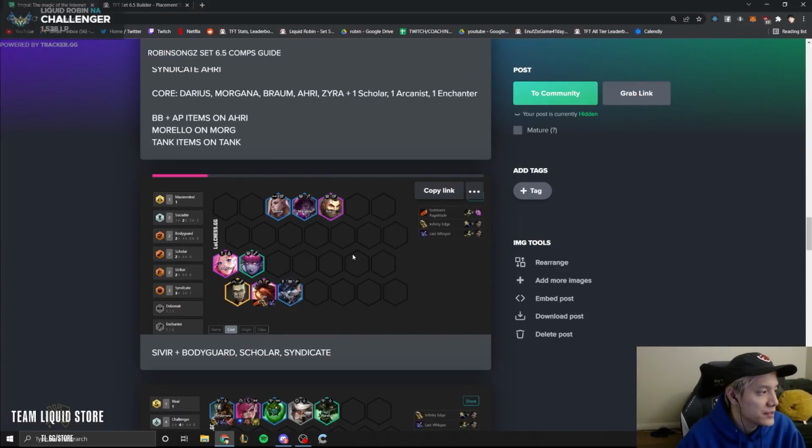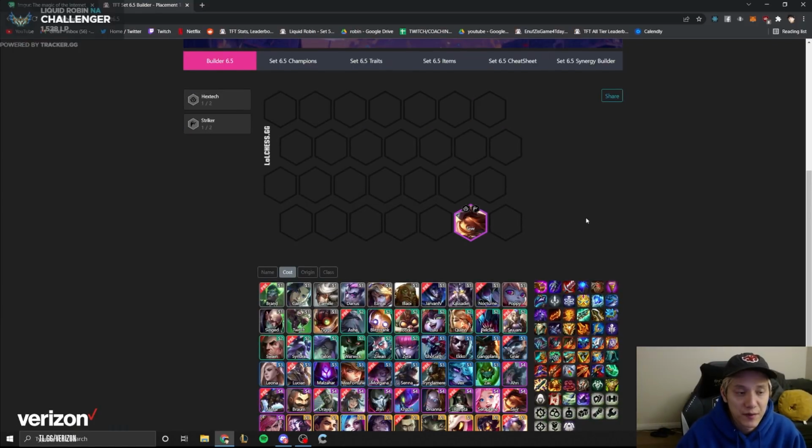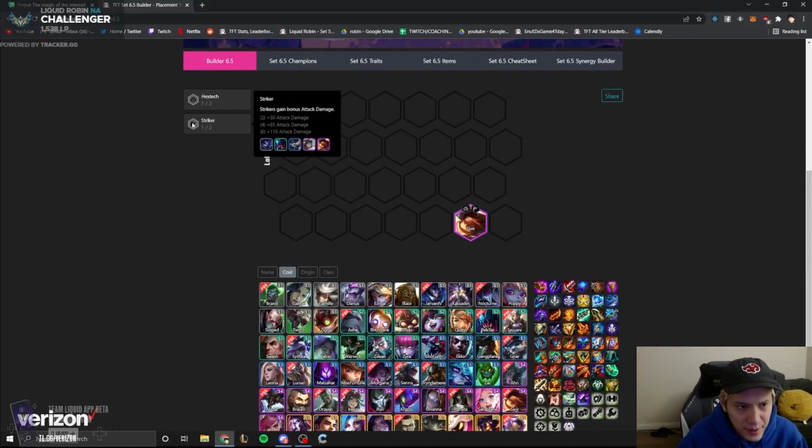The next comp I want to talk about is the Sivir comp. The tricky thing about Sivir, she's Hex Tech Striker. The tricky thing about Striker is that these Striker units don't really pair well together. Late game, if you want to cap your board, you never want to play more than 2 Strikers.